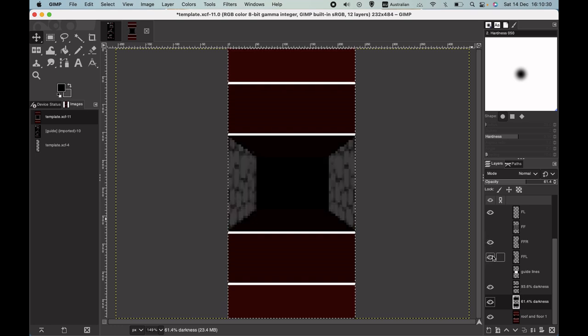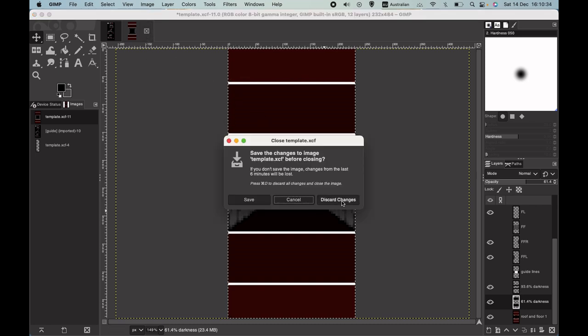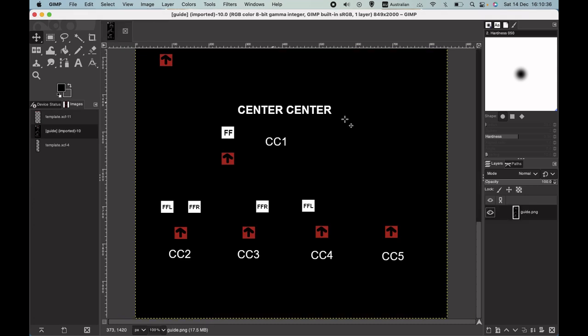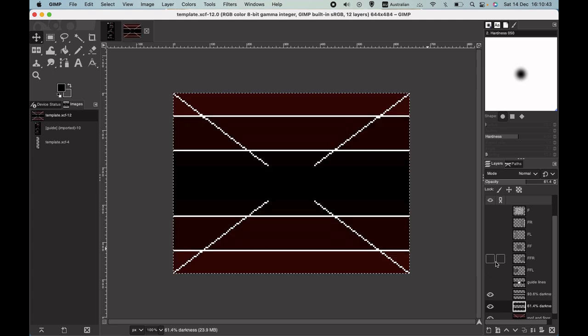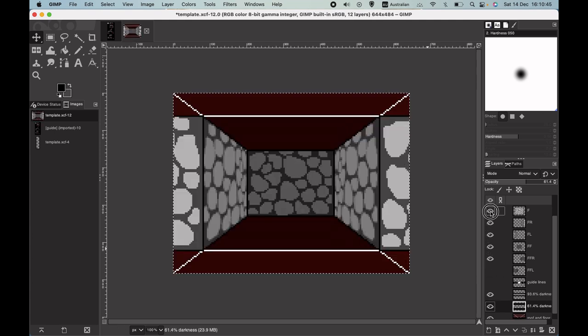And having done that, we click on that, we make sure not to save it because we don't want to save it like that. We want it to look like it did at the beginning. We want it to look like this in case we need to go back to it with the complete width.